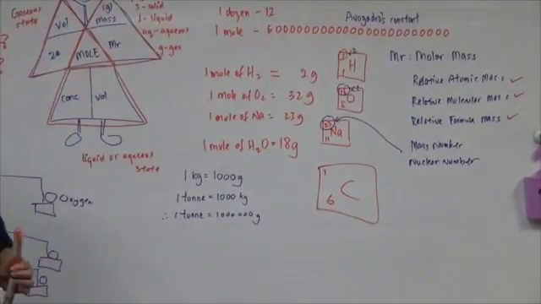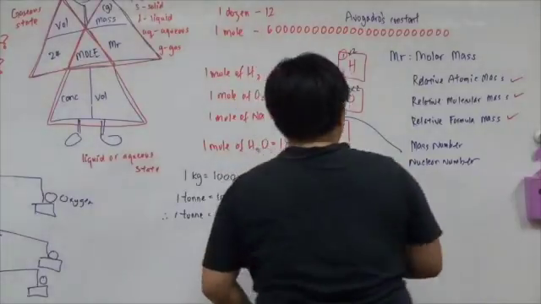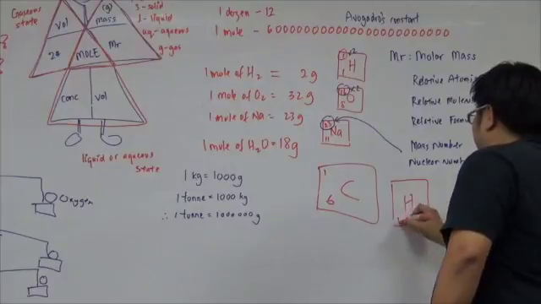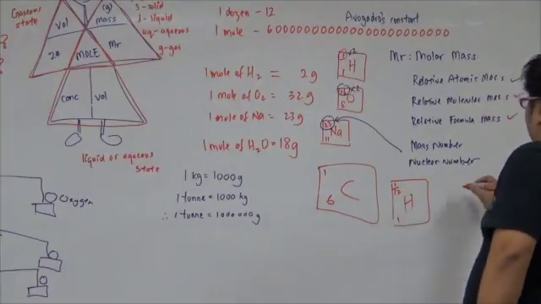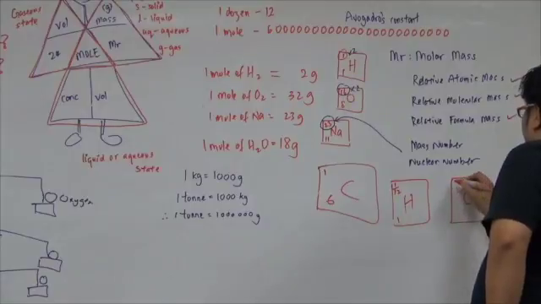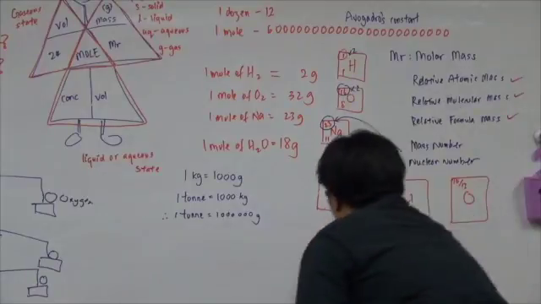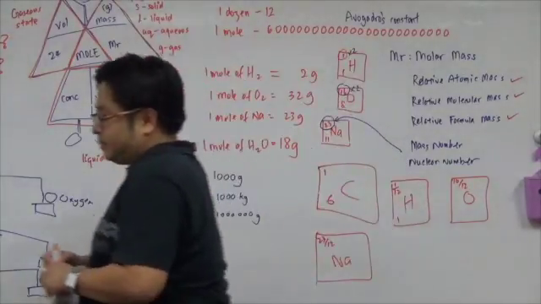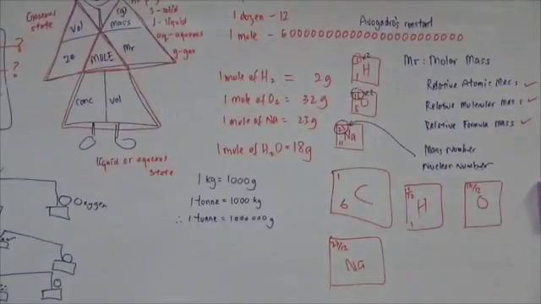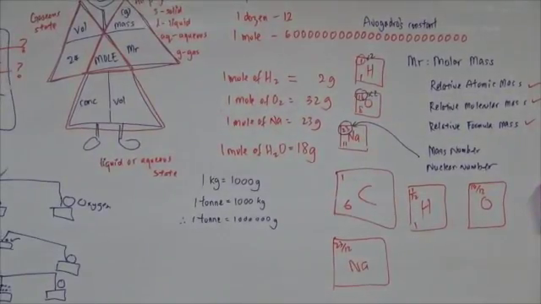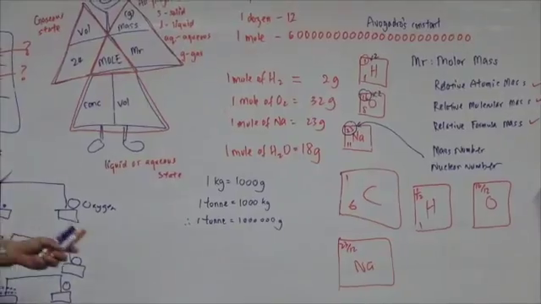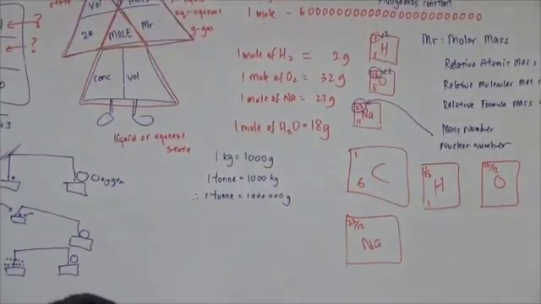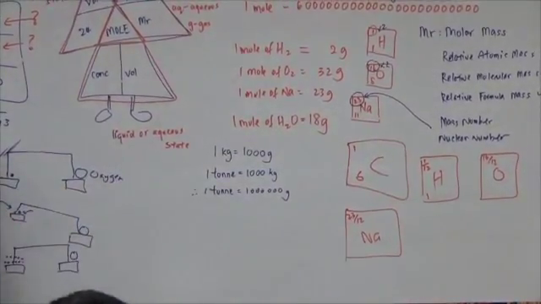Do you know what happens when you change everything to be compared with carbon? The whole pyramid changes. What happens to the periodic table? Hydrogen will become 1 over 12. Oxygen will be 16 over 12. Sodium becomes 23 over 12. Correct? Because you use carbon as the comparison. So that's a problem, right? Who likes fractions? I personally don't like fractions. So a lot of people booed this chemist. They said this is stupid.